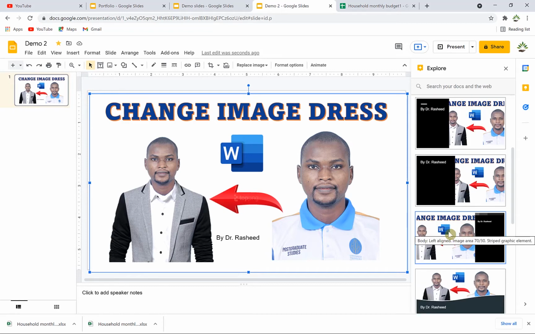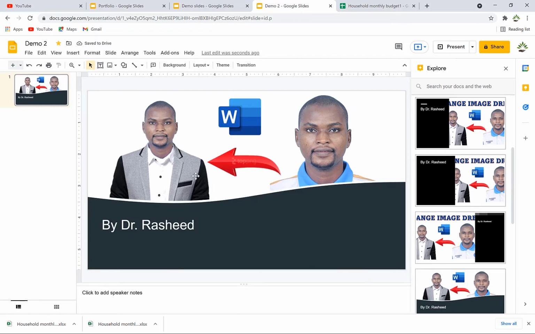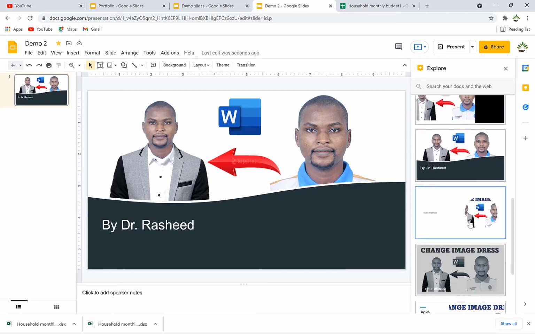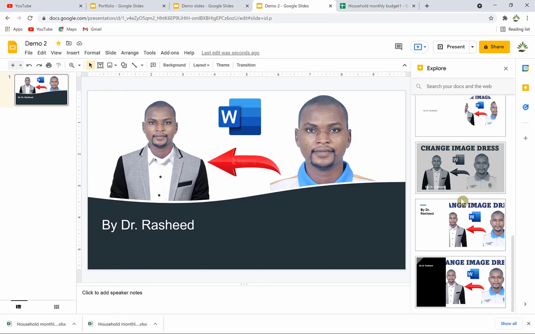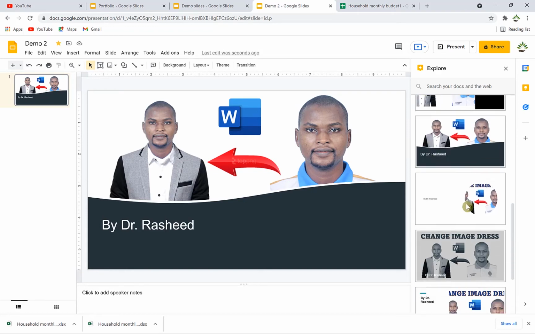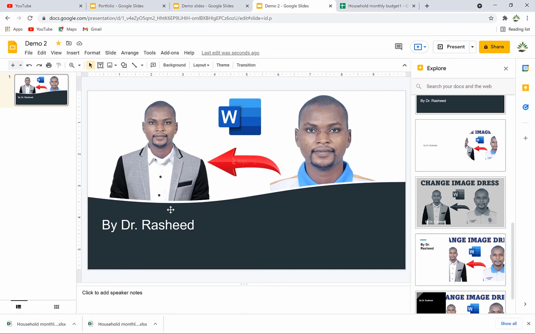So it's just like Designer in the normal Microsoft Word. You can select something like this. It has already redesigned it for you. You can check different designs that it gave you. Once you are satisfied with one, you can just pick it, edit, and start moving.